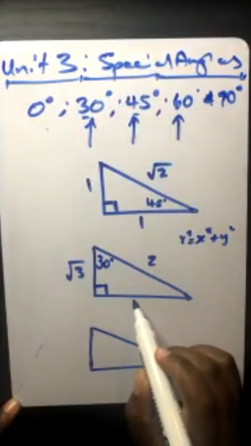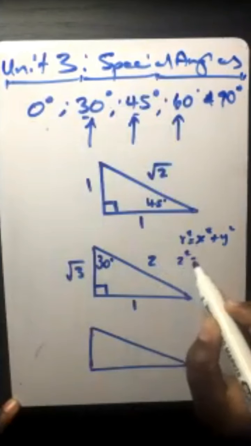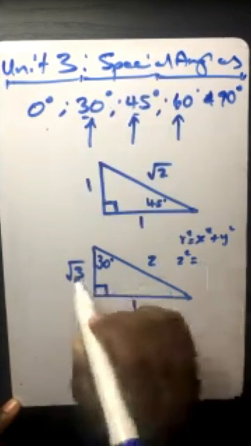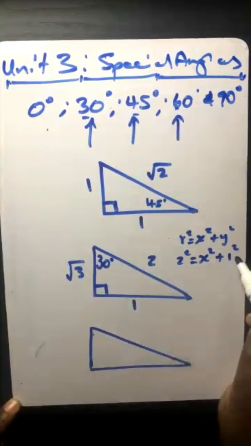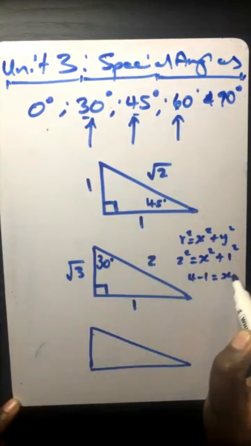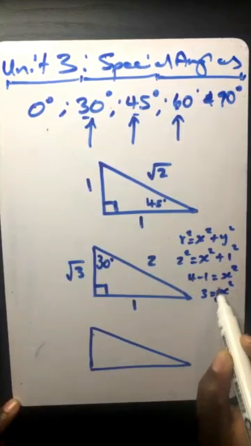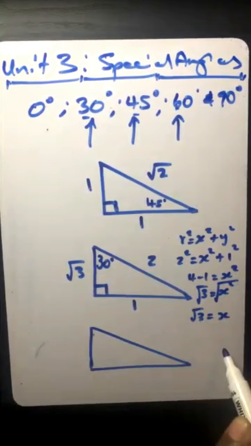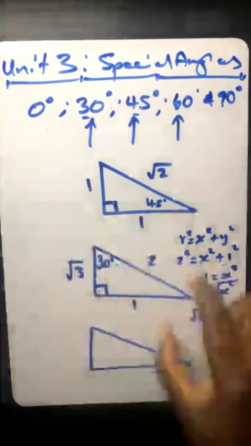So if you know this is 1 and this is 2, that means your hypotenuse is 2 squared, which is equal to x squared plus 1 squared, adjacent being what you don't know and 1 being your opposite. When you transpose, this is 4 minus 1, which is equal to x squared. So you have 3, which is equal to x squared. So you now remove by square root, you therefore have x, which is equal to the root of 3. I'm not sure if I've answered your question, even though this triangle is always like this.